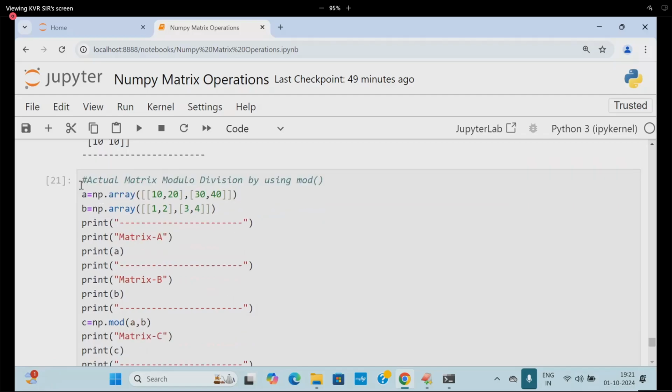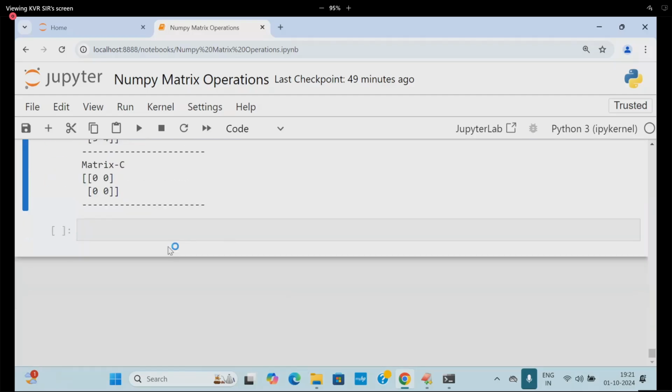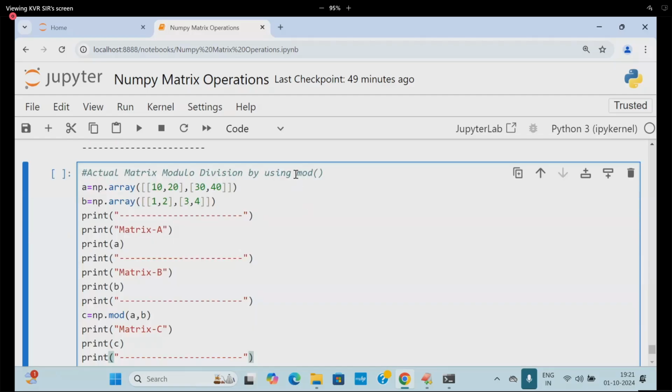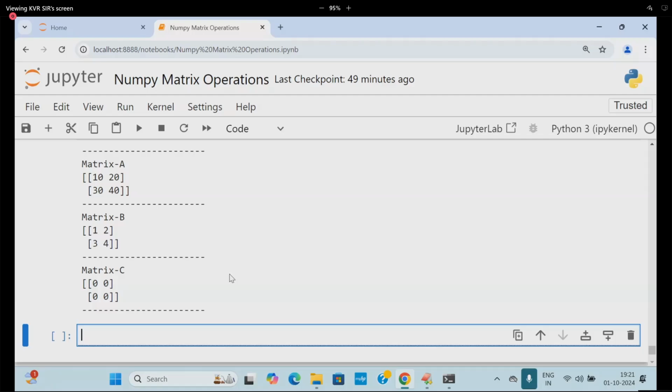Similarly, I can do it using the operator also. These are all very simple. My intention is not to tell about this kind of thing. My intention is to tell about expenses, revenues, number of units sold, and price per unit, and how to find the total profit. Division also I said where and how to use. Now I'm going to apply A percent B. Here also 0, 0 only is coming.